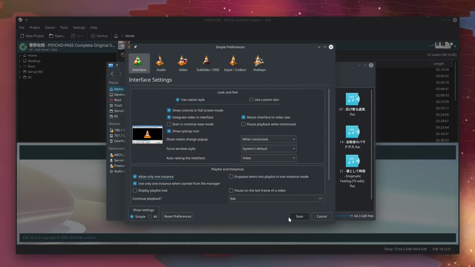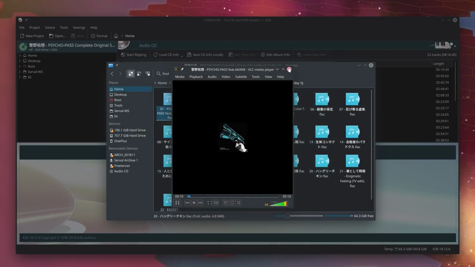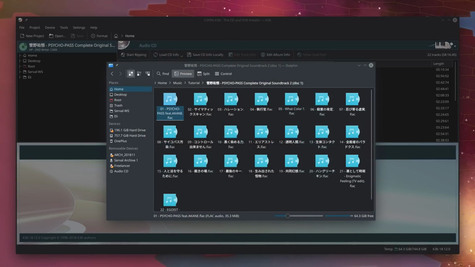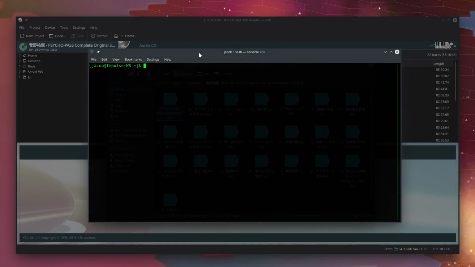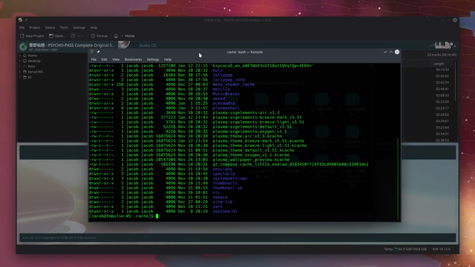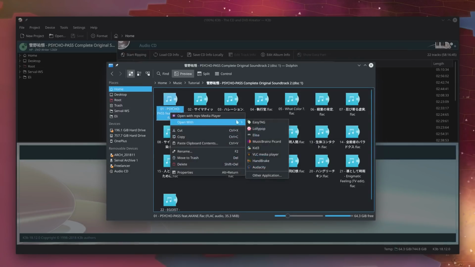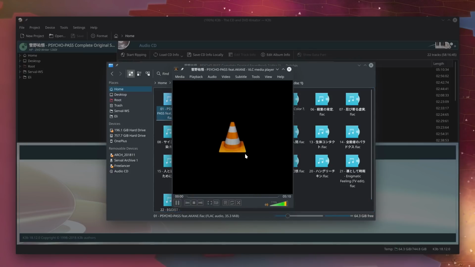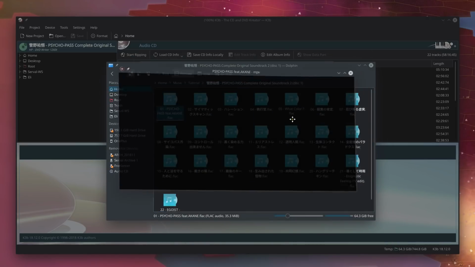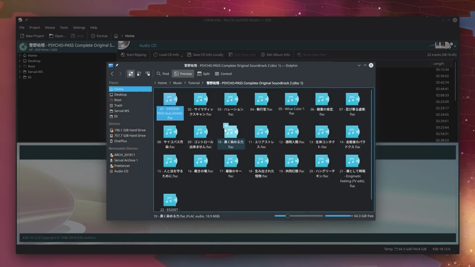You can tell because, actually, here, no, I'll prove it. I want to prove it now that I've said it. Let me open up a terminal here. This is why my videos get so long. cd .cache, ls -al. Alright, let's remove our VLC cache directory. Okay. Now let's open this up in VLC. Okay, there's no album art, because it's not embedded in the file, like I said before. That's also why MPV doesn't have network access built in at all, so none of these have album art there.